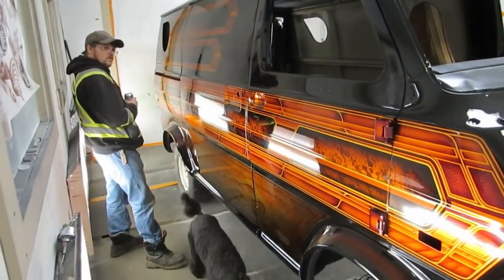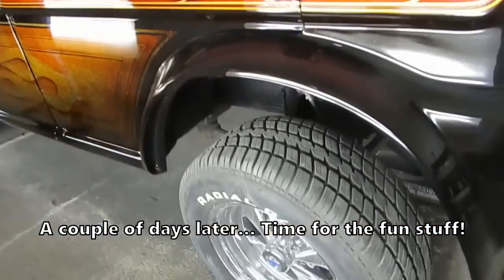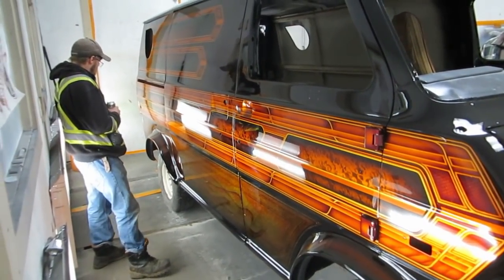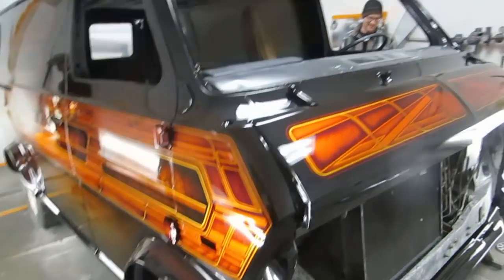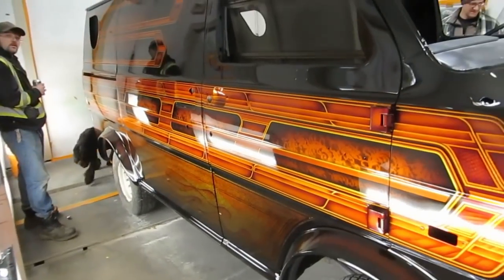Boogie van D-Day, and we're putting the wheels on. This is the day we waited for, really. This is the day that we did all the work for, so when you could put the wheels on and start putting the grill in. We're gonna put the window in, and as it goes together, the tape all comes off.